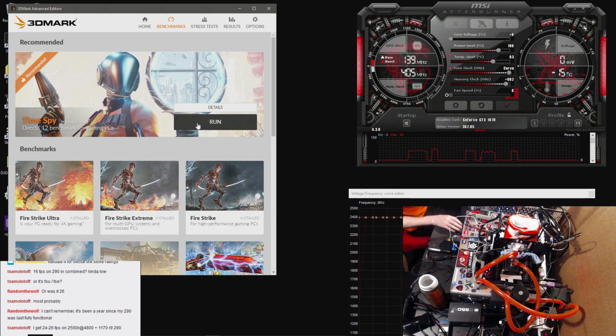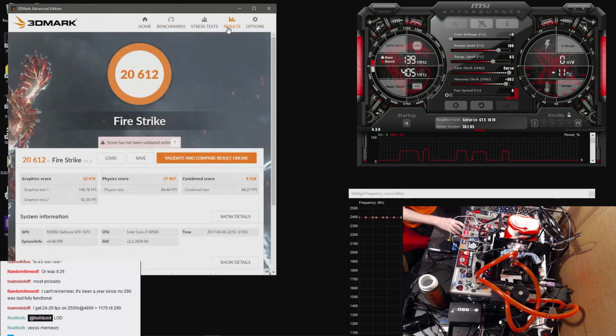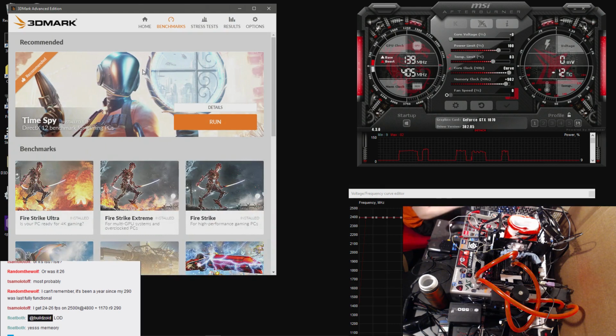I don't think it's going to pick up enough score to go halfway. Let's see where my last time was. Okay, so at 2468, the card was doing 23.6K. I'm just going to run this through the 3DMark calculator, so I can do 27K physics and 23.6K graphics, and what was my combined? I need the combined from this run. 9.5K, okay.